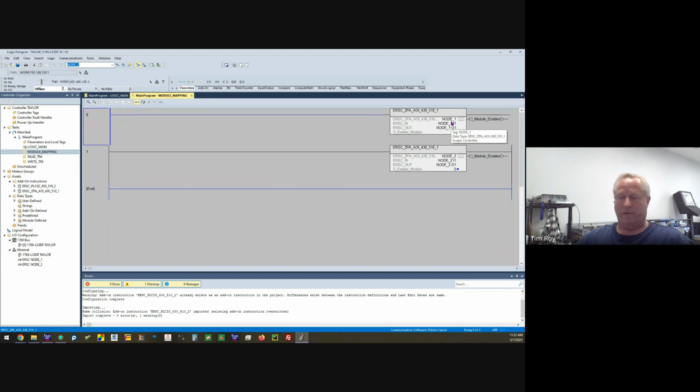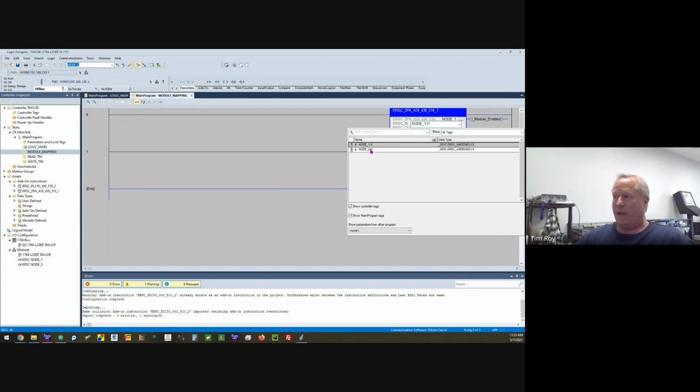Again, personal preference. I like to name the add-on the same as the module in the IO tree, because I believe we talked about this when we hit the drop downs. If we had 100 modules, this would be node 1 through 100, and they'd all be listed because they all have the same data type.